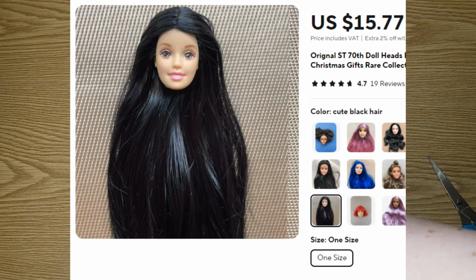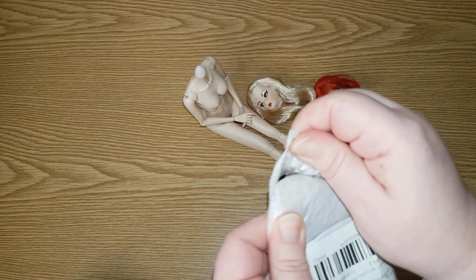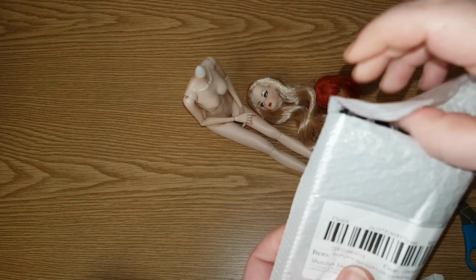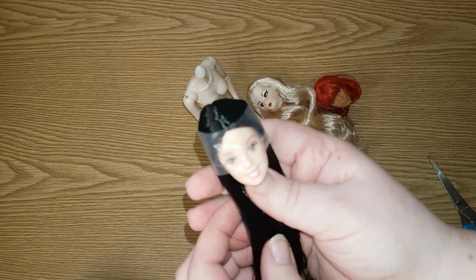The second head is a Generation Girl face mold, but with a very special printing. This kind of printing with the wider eyes was only made for Japan, and this is the 2007 Trendy Barbie Japan release. And usually, of course, these dolls are not super cheap. You can get them, especially on the American market, but here in Europe, it is pretty hard to get those dolls. And of course, when you have a doll like that, you do not want to rebody it or give it another hair or something. I think these dolls are very pretty as they are, and I don't want to ruin any doll for other collectors. And this way, to get this head with an alternative rooting, for me is very special and very nice.